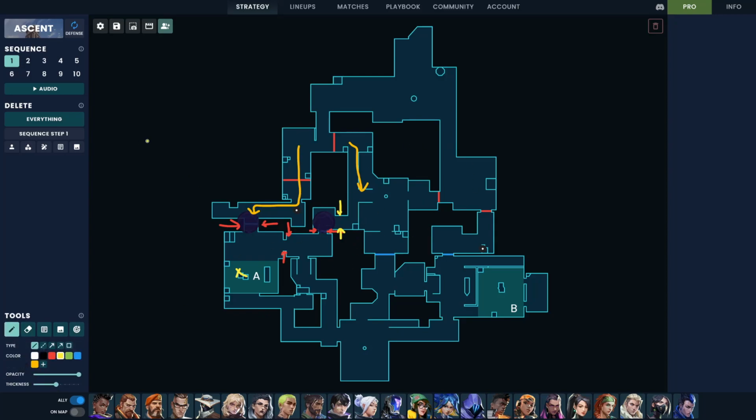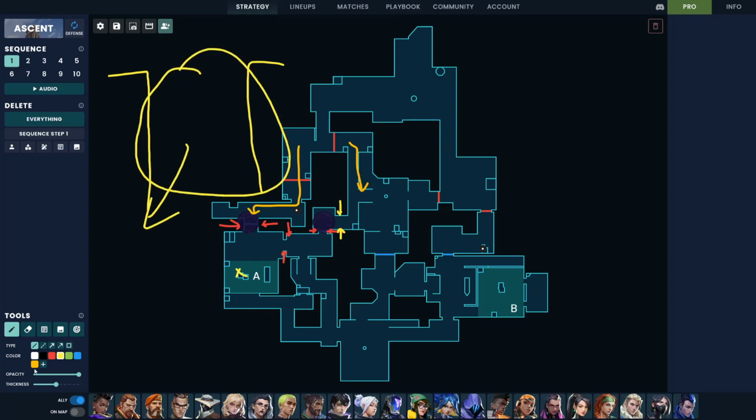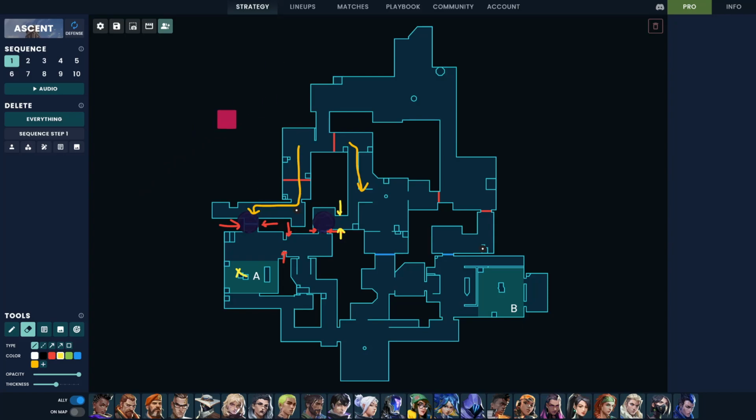Remember, when we look at it, it's essentially they're looking at this. They need to use information. They need to use utility to get out. Now, of course, you're right. You actually do give them a lot more to work with, and I do agree. This is a way better smoke. But in a rush scenario, I wouldn't blame you for using this.